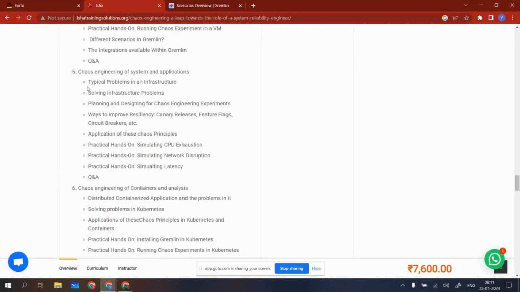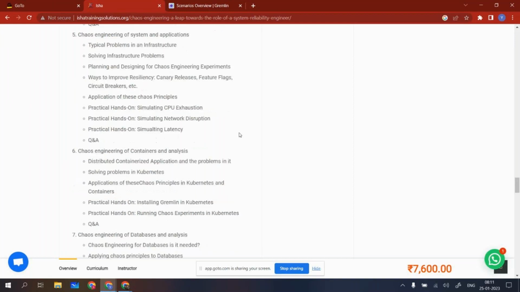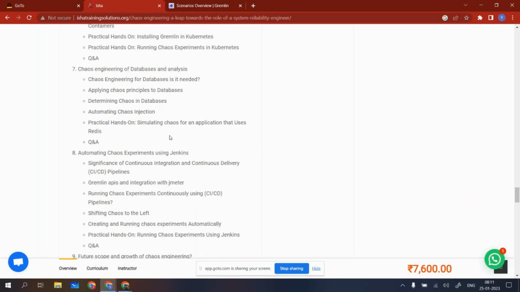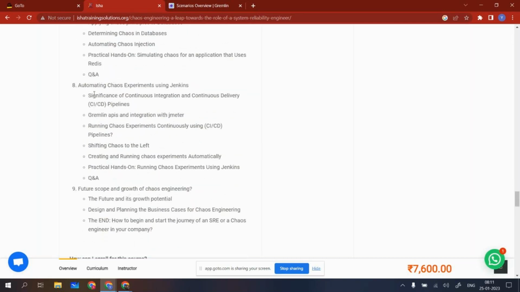And also we will try to understand different chaos scenarios, like how to test a liveness probe experiment, how to test a DB, how to test your alerts, and what the SLOs and SLIs are. We'll try to understand all those concepts. And also then we'll do container analysis. We'll do attacks on containers and attacks on Kubernetes clusters.